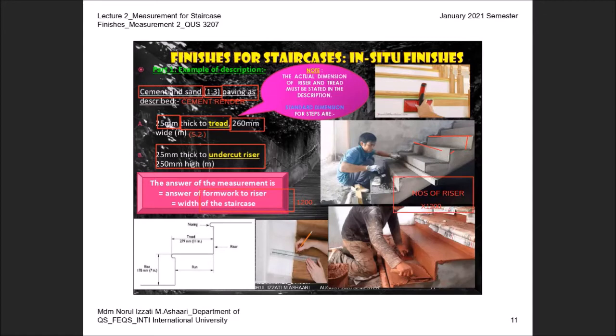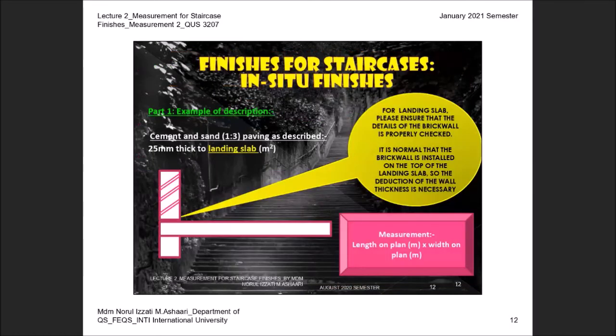This is another example. Look at this example. You can see that the cement and sand had been added with pigment. So the final layer is already covered with cement and sand that is brownish in color. Okay, you can see cement render sometimes already has pigment put in. Pigment means the coloring. Okay, and then this is how the dimension is. This is the application using steel trowel.